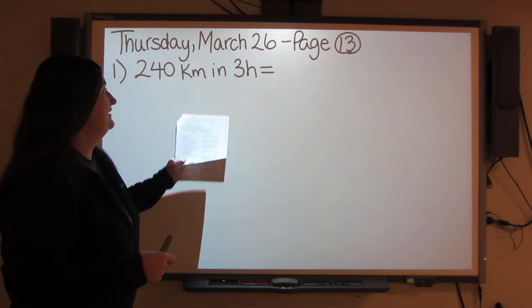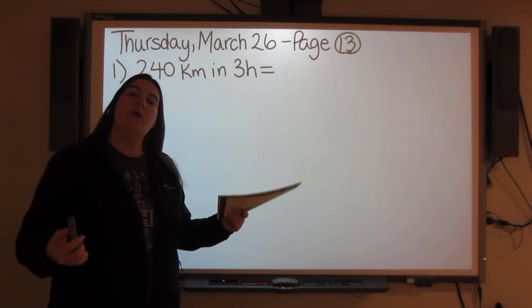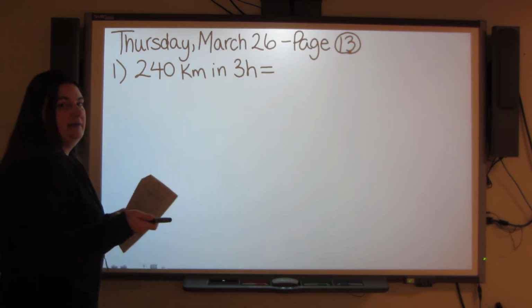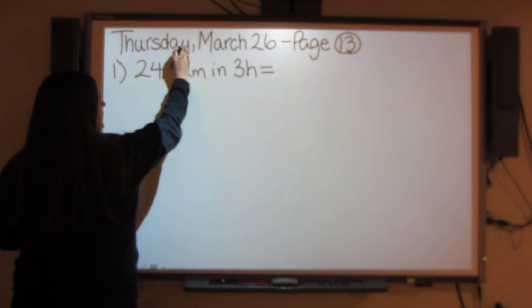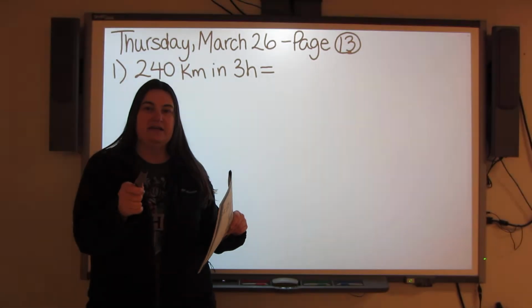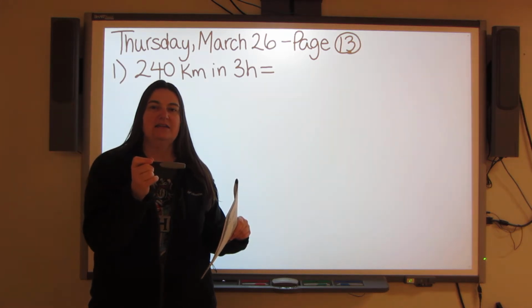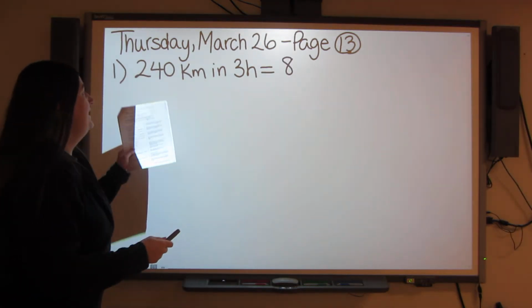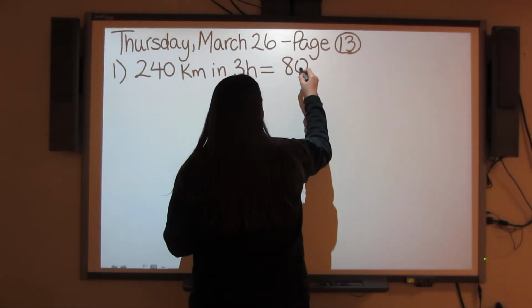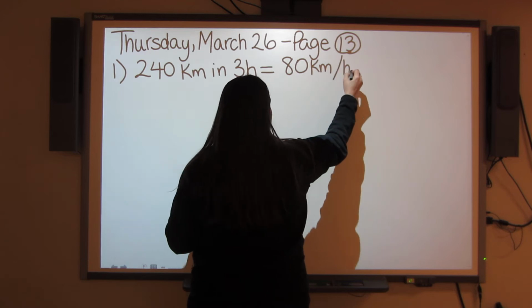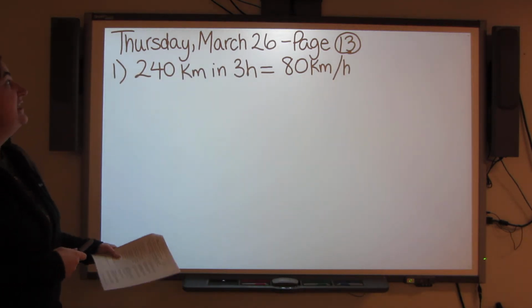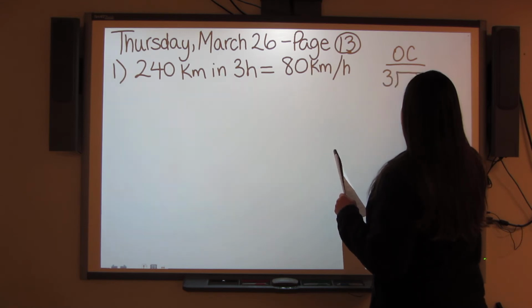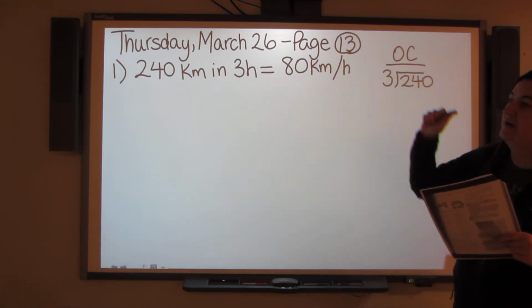Now, you can do an outside calculation, 3 into 240, or you can do this in your head, because whenever you have a 0 at the end, think about it this way. If you cover up that 0, now you've got 3 into 24. Look down your 3's till you get to 24. Look to the side. You should see 8. And so write your 8. And then add your 0. So it's not 8, it's 80 kilometers per hour. That's how I want you to write these answers. If you don't want to do this in your head, well then you are going to need to do an outside calculation of 3 into 240, which we already know is 80.